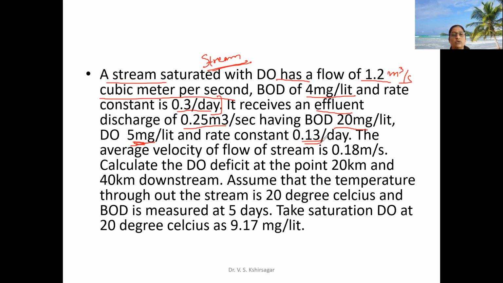Rate constant in the sense, this rate constant and this rate constant, who will tell me the difference between these two? What kind of rate constant is this and what kind of rate constant is this? Who will tell me, please, fast? Quickly, guys, something you should know. What I said, these are the properties. Once again, I will erase the entire part and make it clear, or I will read the entire example first and then we'll start talking about it.